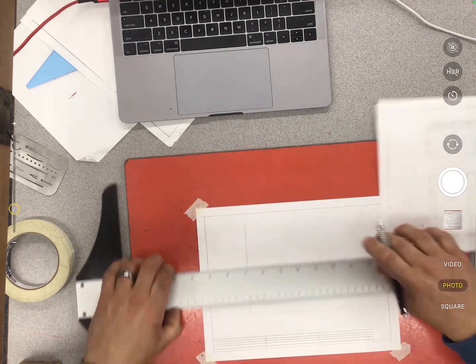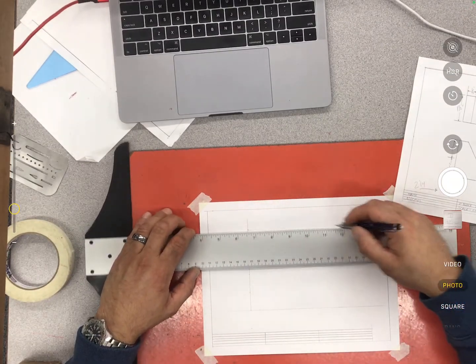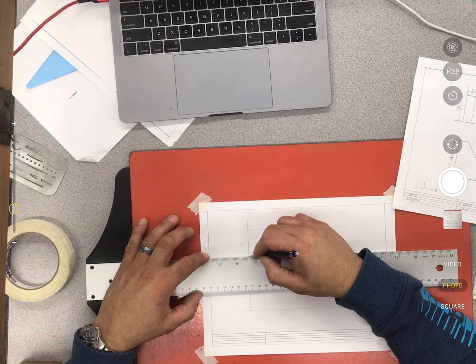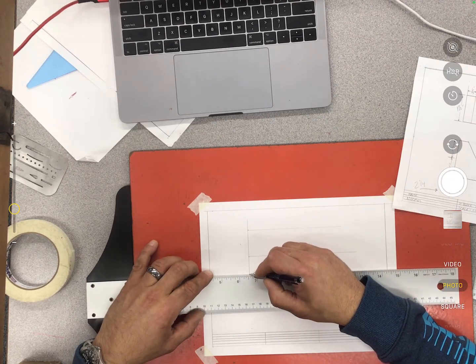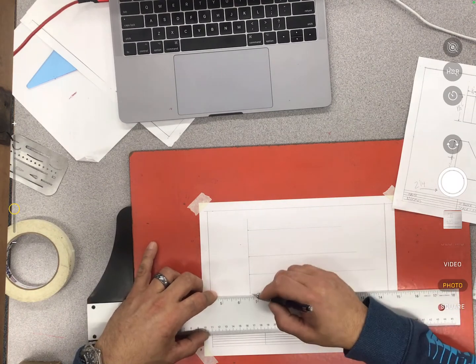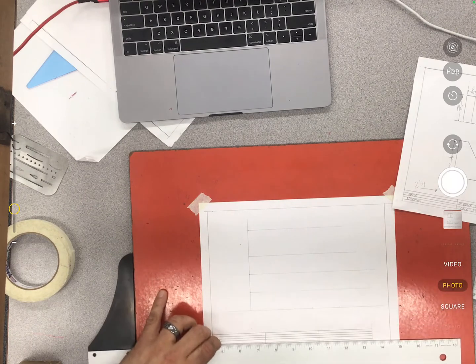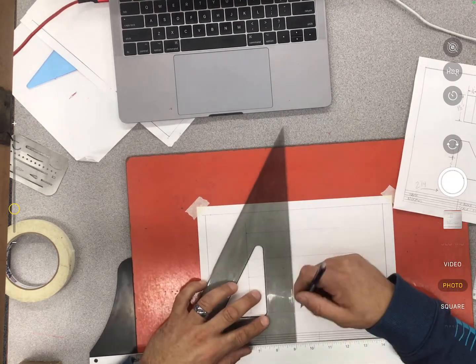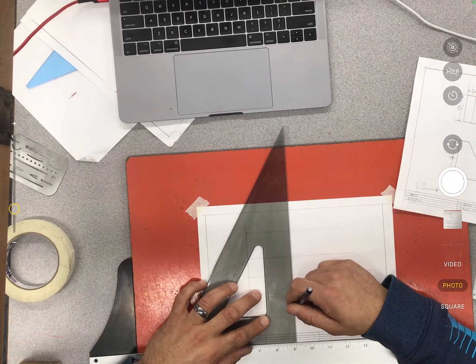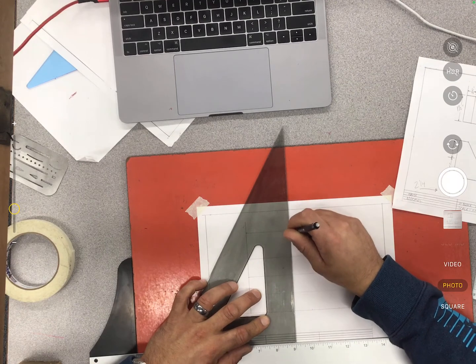Because I've done all these lines lightly and made these marks, I'm now going to do them lightly across. I should have a good set of reference lines to do my drawing from. Using your T-square and triangle, start to draw your verticals. What's good about this is you can actually draw your permanent lines nice and dark right now because you know where they start and they end.